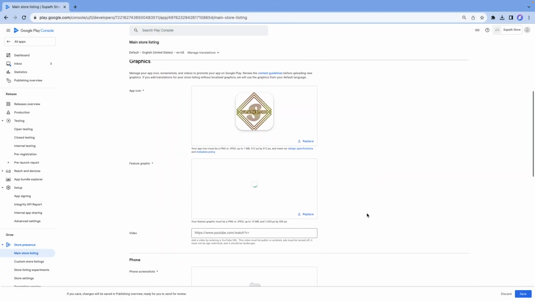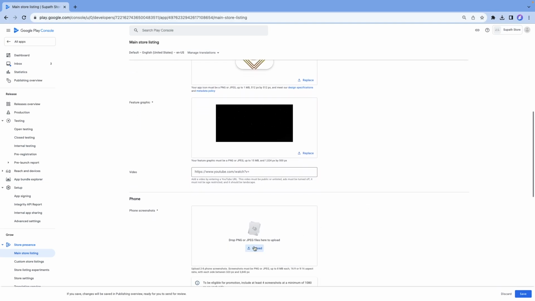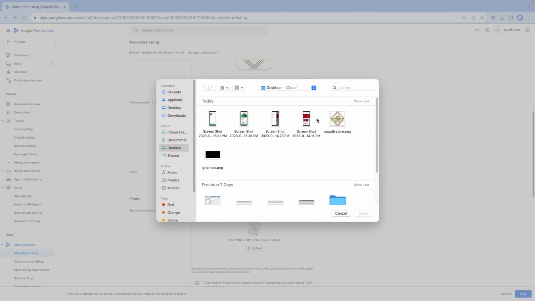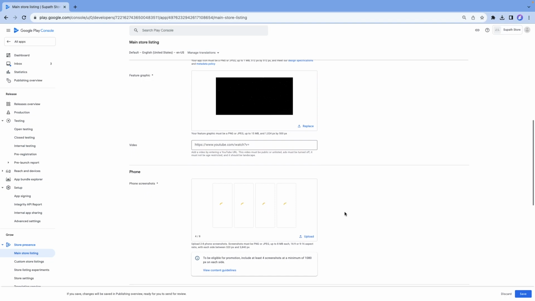If you have a video link, you can add that too. Finally, you can upload some screenshots. And rearrange them as needed by dragging and dropping.